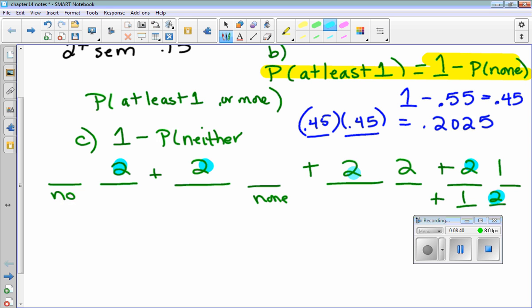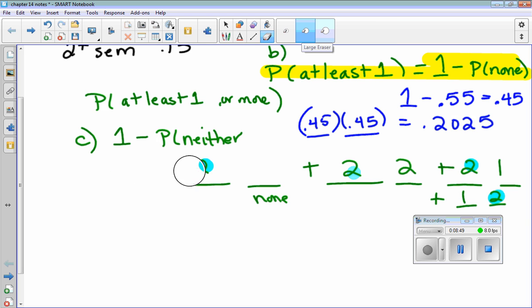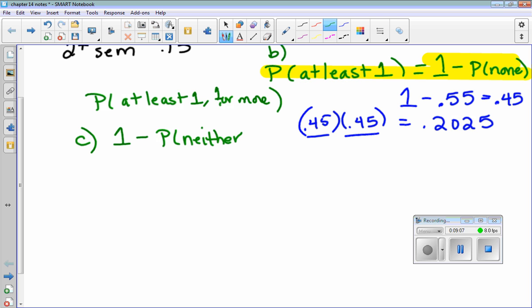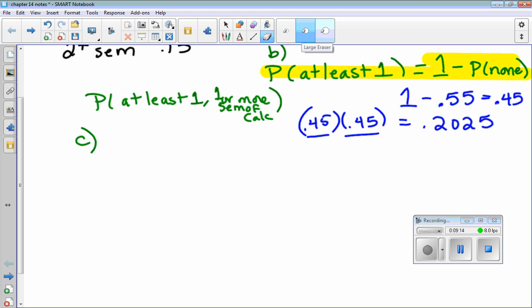To me, that's too confusing. So I think that you need to use the complement. Rather than try to create all of the scenarios, I think the easiest thing to do here is to use the idea of a complement. So, make sure I'm writing the words down here. At least one has more than one semester of calculus, meaning at least one has 2 or more semesters. Okay? So, let's try to figure out how I could write this as a complement.